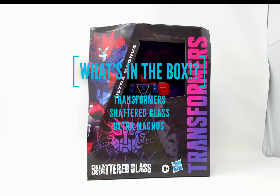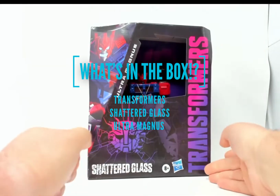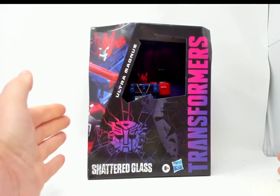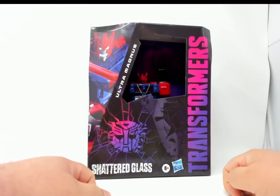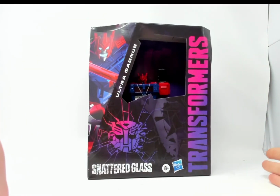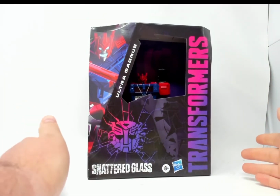Today, we have one of my more anticipated figures. Before us is Shattered Glass Ultra Magnus from the Transformers Shattered Glass subline. And this box is way too big for this figure. I have no idea why they did that.